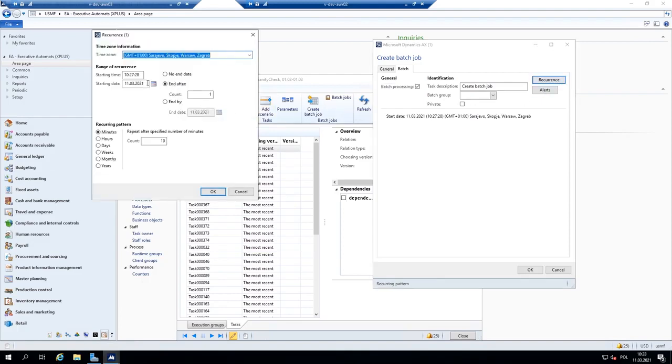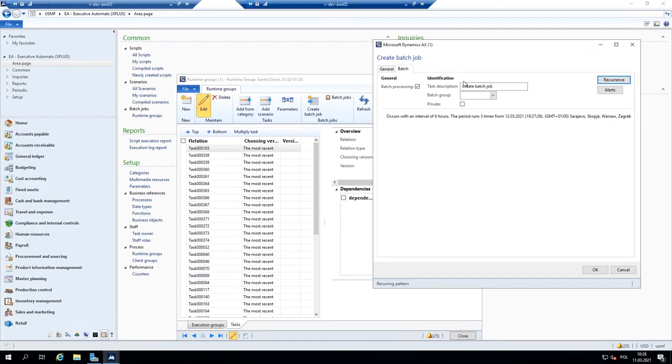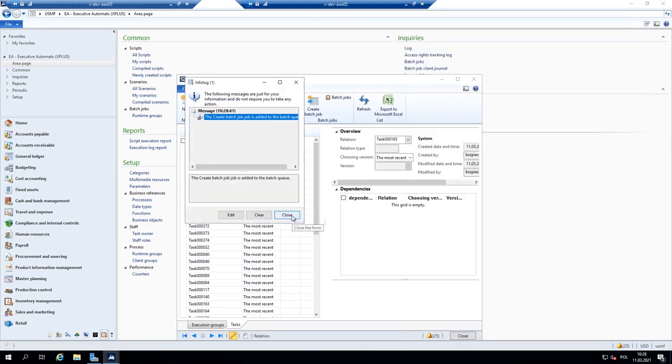Today is, let's say, Thursday. I would like to run this on Friday evening, so I can set the date on Friday evening. Let's start at 7 p.m. and do it 3 times, every 6 hours. So over the weekend, the system will execute our sanity check, the overall testing regarding our sprint, and we're going to have the results ready then. I can add this into the batch job processing of Dynamics. This is the standard batch job process, and it creates a batch job of Executive Automates.